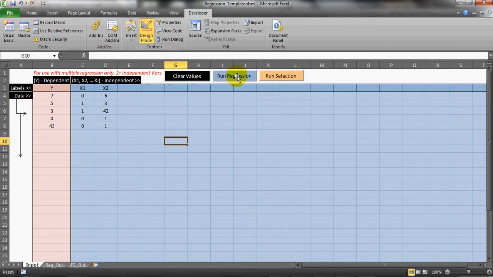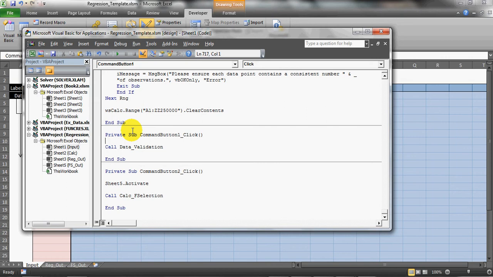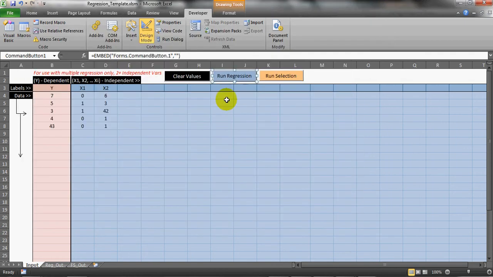And when I do that, I can then click on these. When I click on these buttons now, they won't actually initiate the macro. And then I can double click, and it'll take me right into the code for that particular button. So that's kind of an interesting feature there.